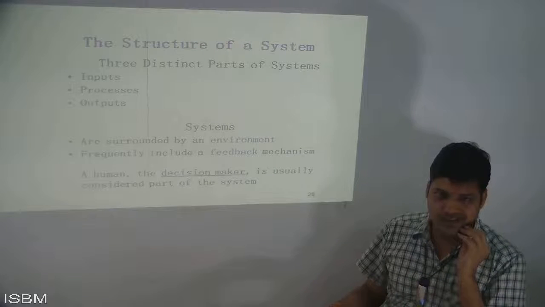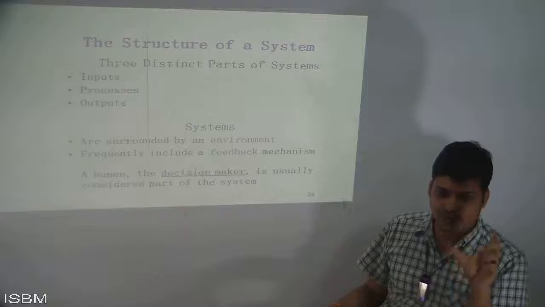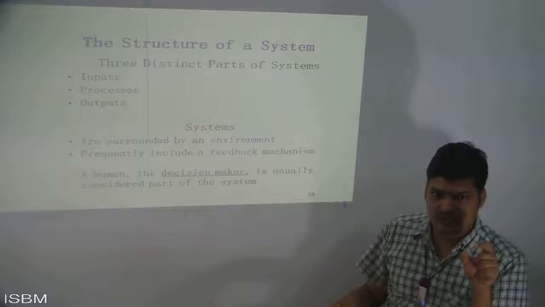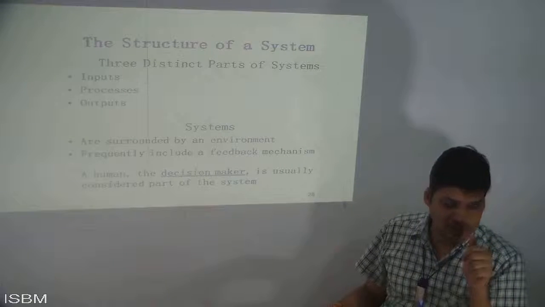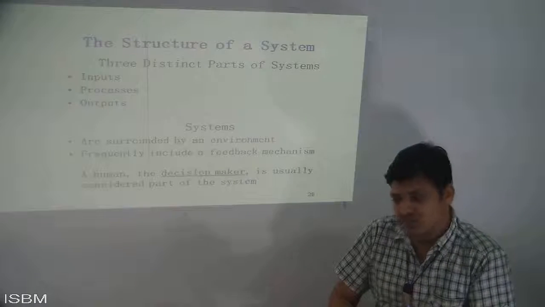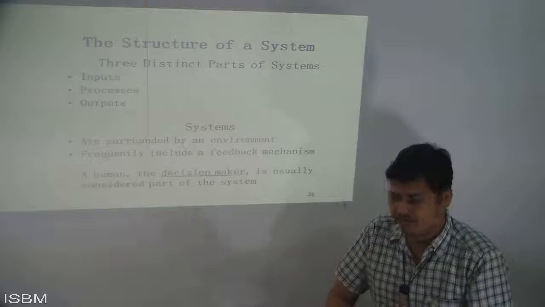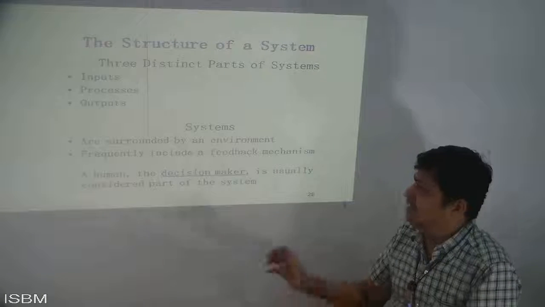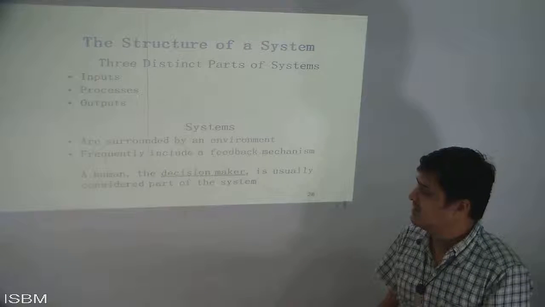I can give you an example. When a news channel has started some new concept, there is a number that pops up in the news channel, and they want your feedback each and every time. They are asking whether you like this concept or not. Just ring or send a message, yes or no, to this number. So this is the kind of feedback they want. This is the kind of way the system works.